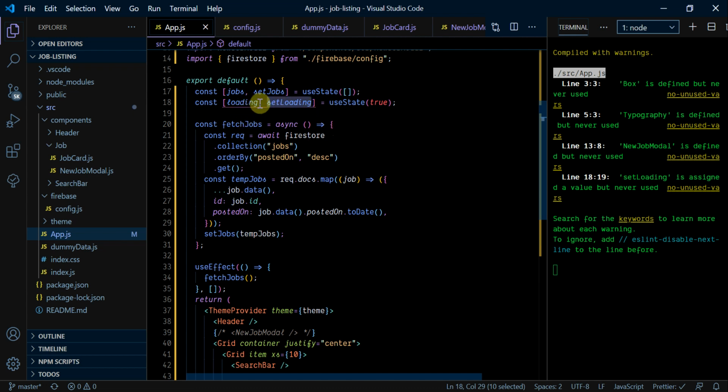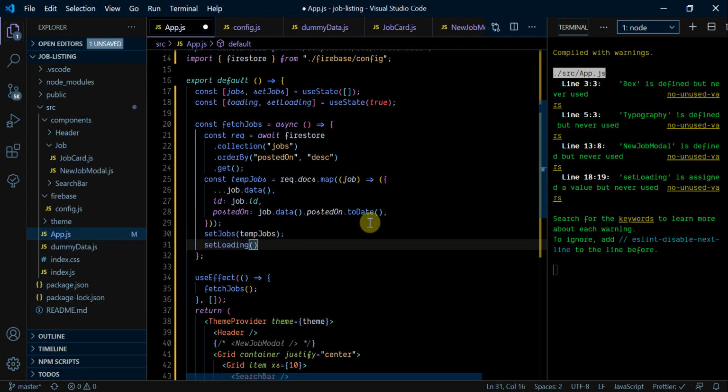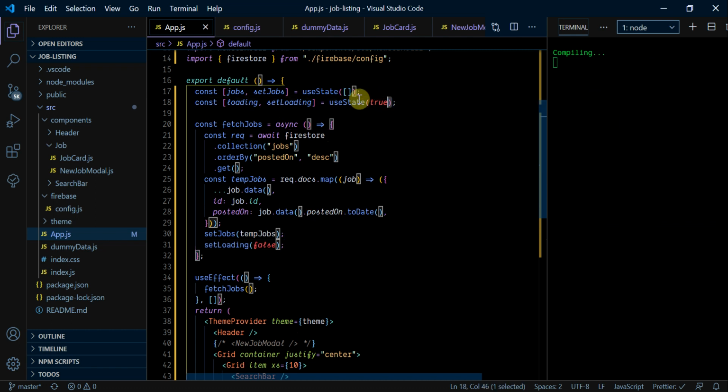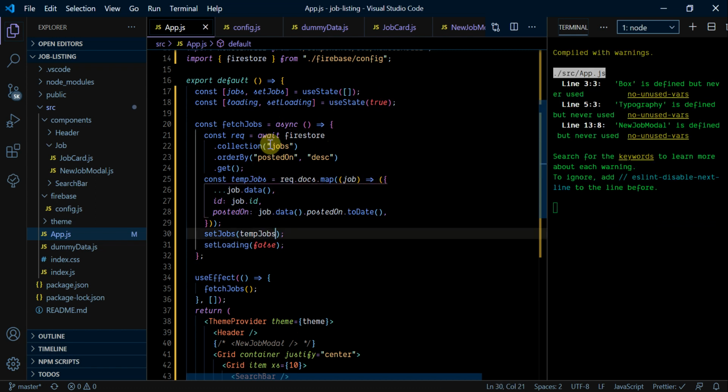As soon as the request is done, when we change the job state at the very end, let's set setLoading to false. So the initial one would be true, and when the request is made and we are setting it inside setJobs, we are turning the loading off.